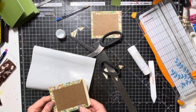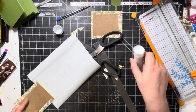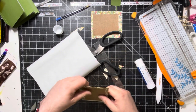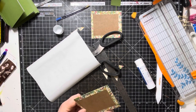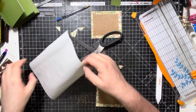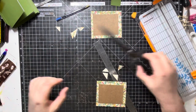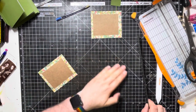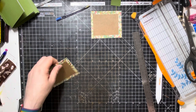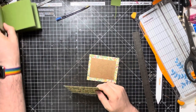I think this is going to be the back cover, because this isn't quite as... That seems like it was almost perfect, that one. Too good to be true. And then fold that over. There we go. Cool. So let's get rid of that. Stick that in our little bin there. Move them out of the way. Get rid of these little bits. Yeah, so that's going to be the back cover, and this is going to be the front.